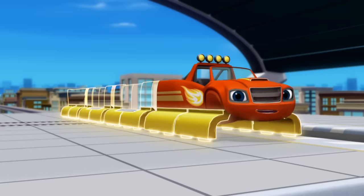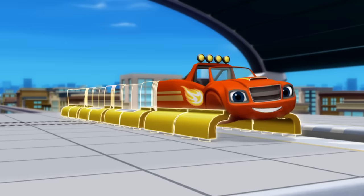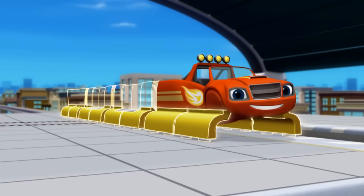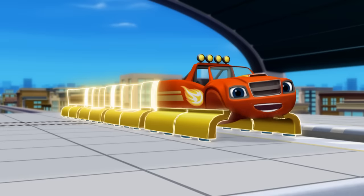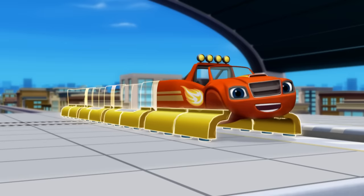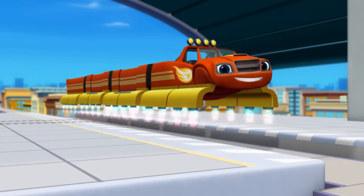Next, I need support magnets. They make the train float over the track. To make them, say, support magnets. Support magnets! Yeah! Now for the last part. I need a train car for everyone to ride in. Say, train car. Train car! All right! I'm a maglev train monster machine!